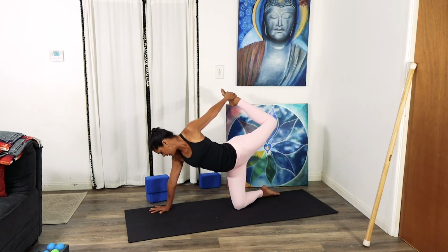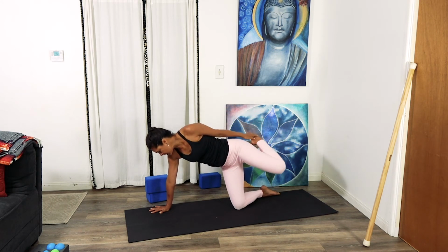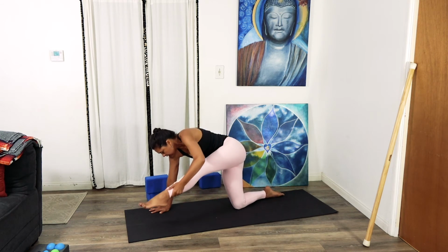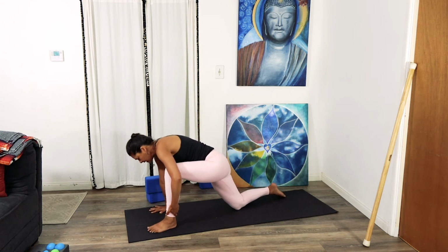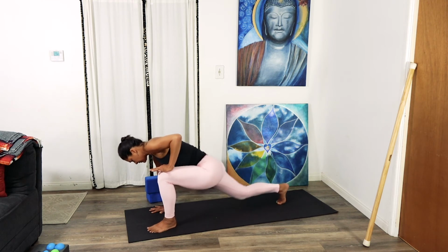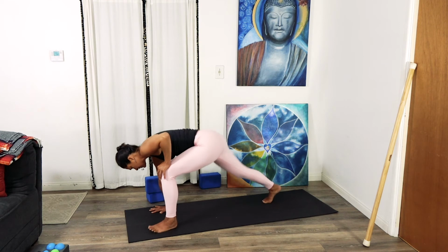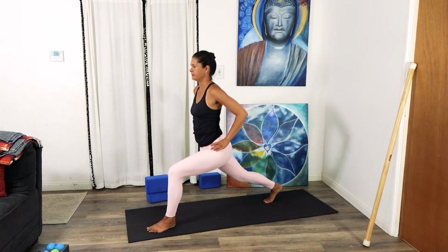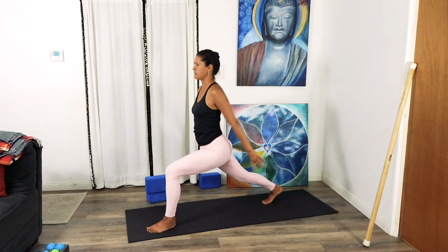Amazing. And then step it up. Step it up for the low lunge. Nice and slow. Planting right at the front of the mat. Lean into it. Straighten out the right leg. Adjust the foot. Come up. High lunge. See if I remember our sequence.